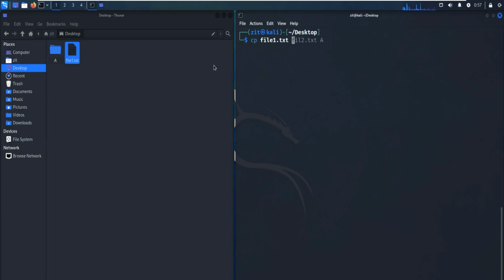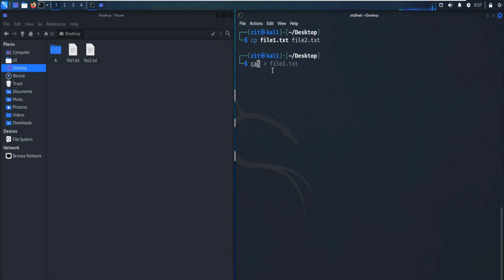To what? A new file, file2.txt, which I want to create. It doesn't exist here, but I want to create it and copy all the data which is inside file1. Hit enter. See brothers, it has been created.